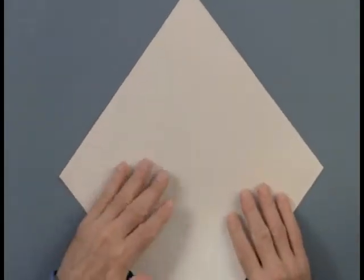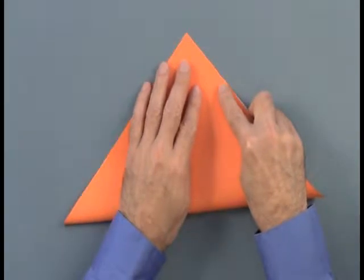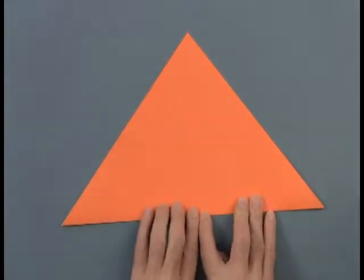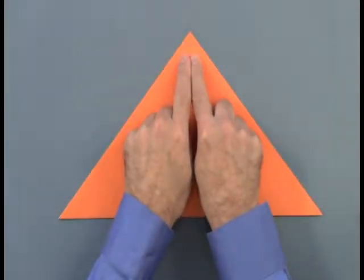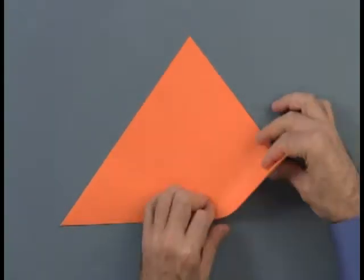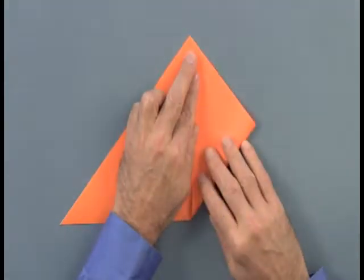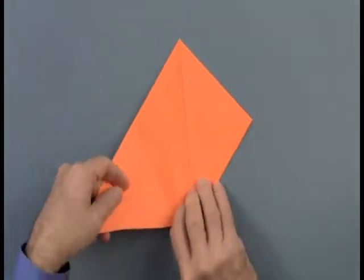You're going to start with the white side up if using origami paper and fold in half bottom corner to top corner so that the orange color is on the outside and you have a triangle shape. We have the square corner at the top, and it looks like a cartoon of a mountain. And like climbing a mountain, we're going to bring our bottom corners to the top. One from the right and one from the left.